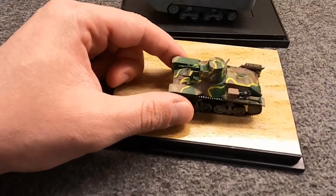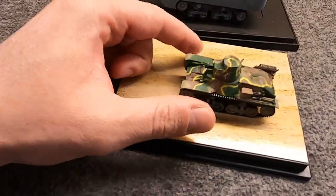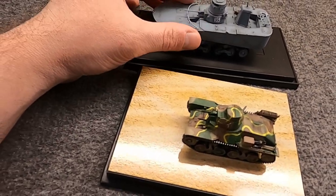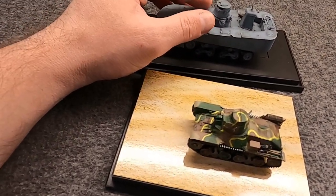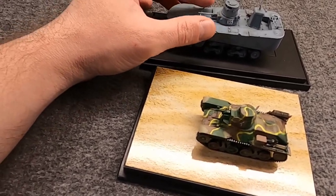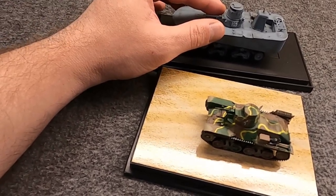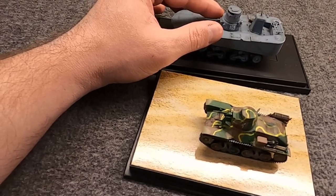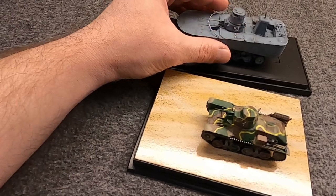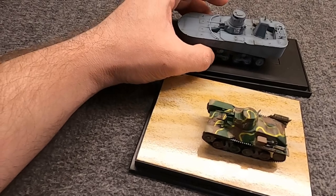The Type 95 had a crew of three and was quite cramped. Well, our Type 2 has a crew of five — it's a little bigger, but they had to get cozy. You had the driver, the machine gunner, the commander-gunner, and his assistant who could double as loader. And the fifth member, interestingly, was a mechanic — in case it broke down in the water, there's no one else out there to help you.